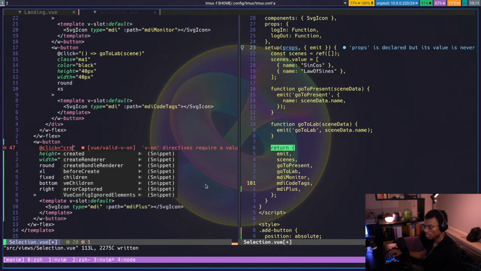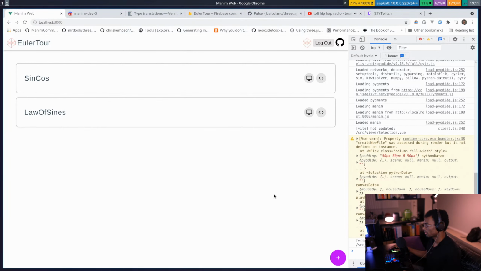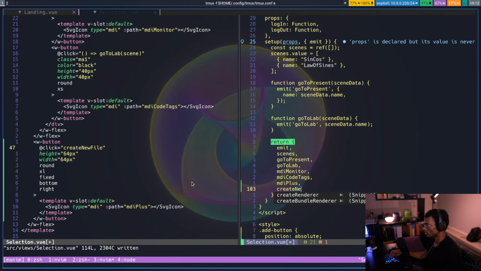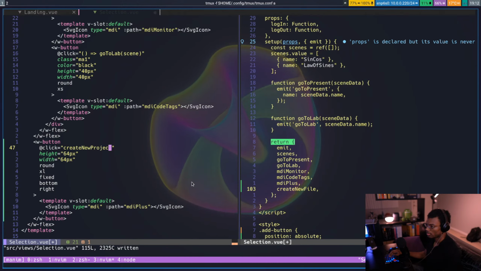Anyway, I'll call this like create new. I guess it's not a scene, it'd be like a new file. But it's not really a new file either. I'll call it project.